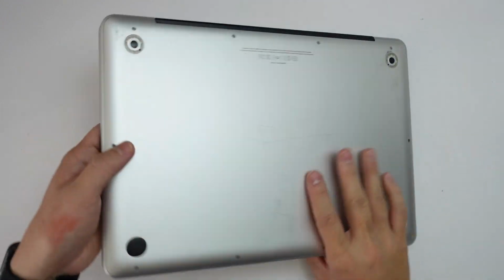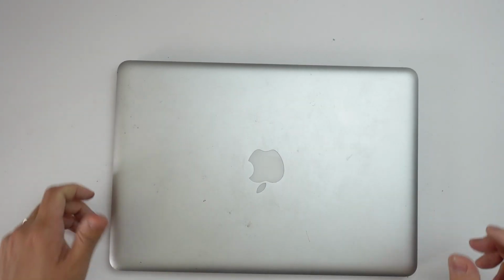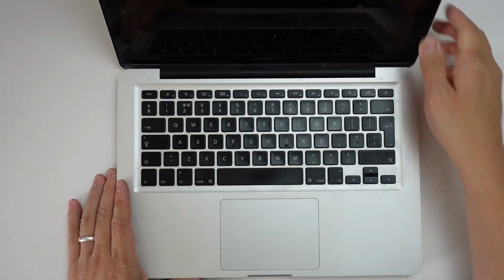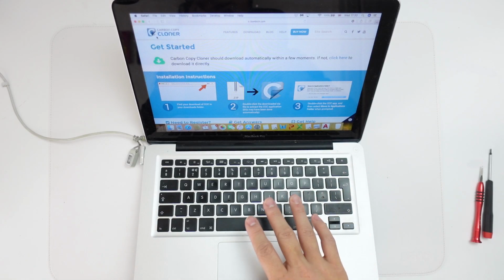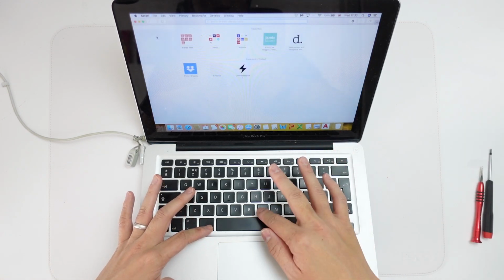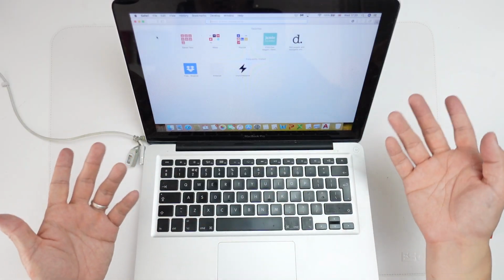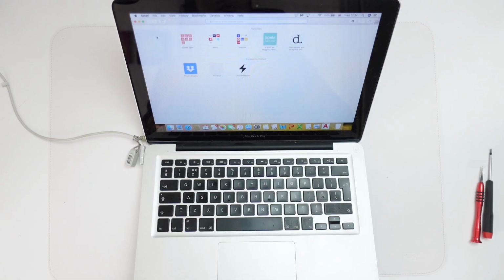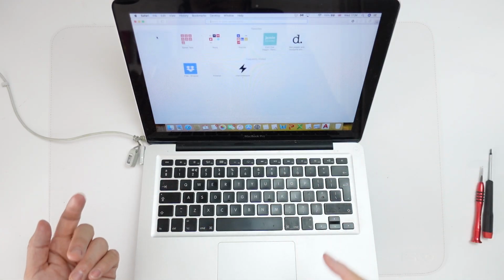Okay, so now it's done, we're going to flip it over and start up the laptop again. Now loading from the solid state drive instead of the internal hard drive. Now that we've upgraded to the solid state drive, this computer is booting up and running much faster. For example, I can load up new Windows or Safari and it's just going to come up instantly. It's far better than using the old internal hard drive, which is completely slowed down. This is working much better than before.